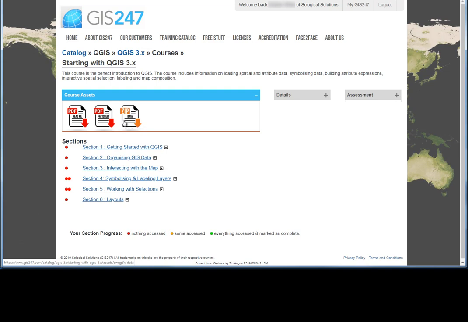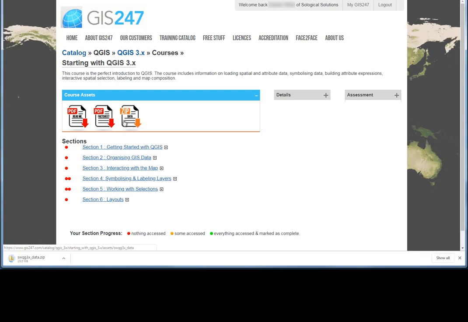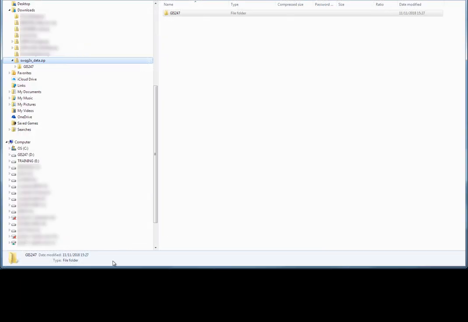To download the data zip file, simply click its download button. The zip file will be saved onto your computer. Once the download has finished, use the Open option. This will open a window showing your computer directory structure and the location where the data zip file has been downloaded. The data must be extracted from the zip file. We do not recommend accessing its contents without extracting it first.